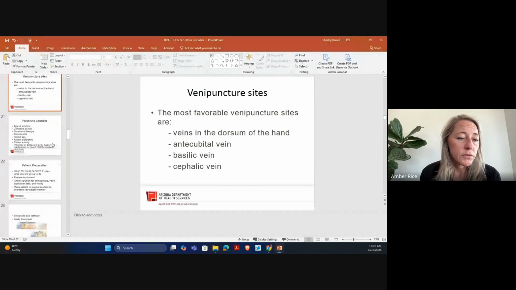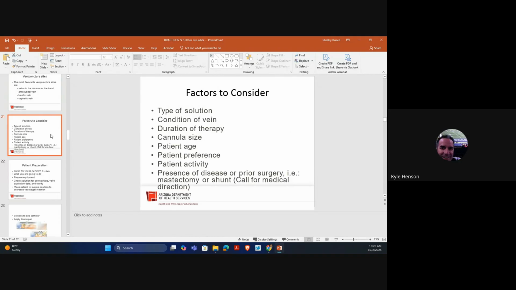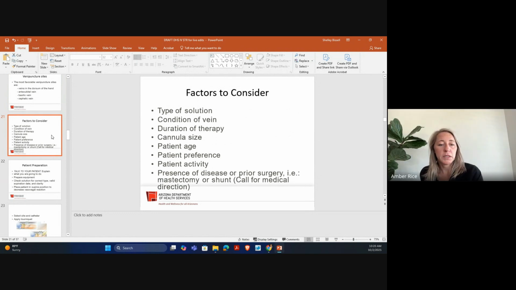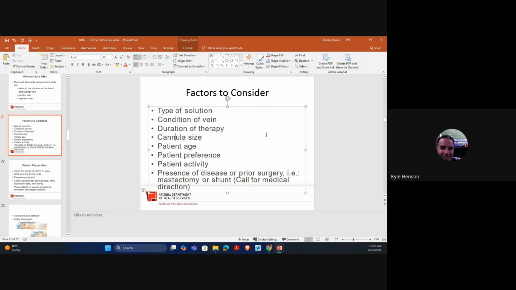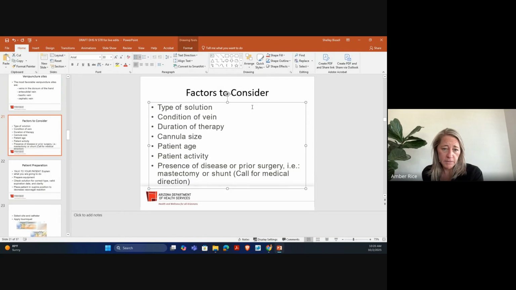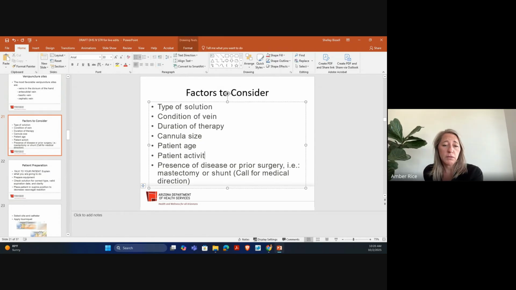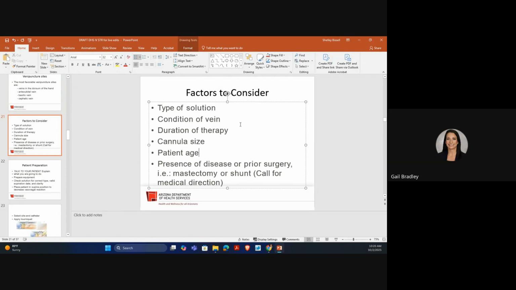Then we have factors to consider when you're selecting. That seems kind of like a busy slide. What do we want to take off? I'm just throwing it out there. I mean, patient preference, is that referencing like right or left? Probably. Or the patient says they always get it on my right, never can get it on my left. But I don't think that's needed. I agree. What about patient activity? I would take that one off. And then maybe we can ditch duration of therapy also.